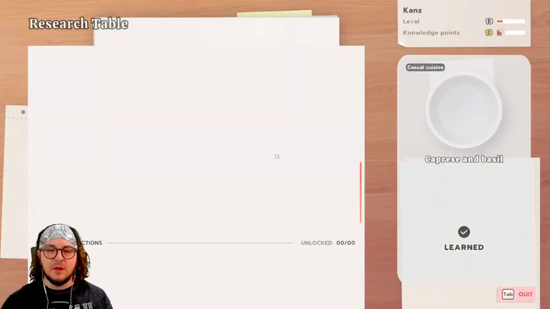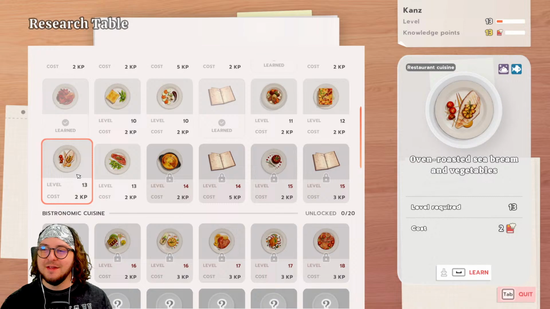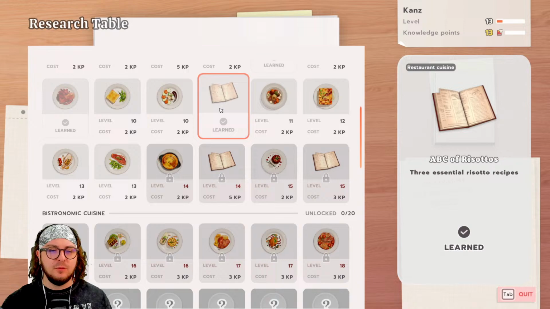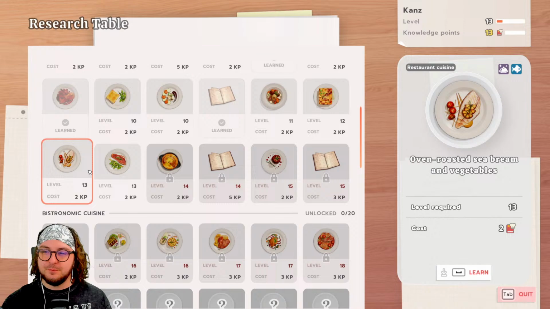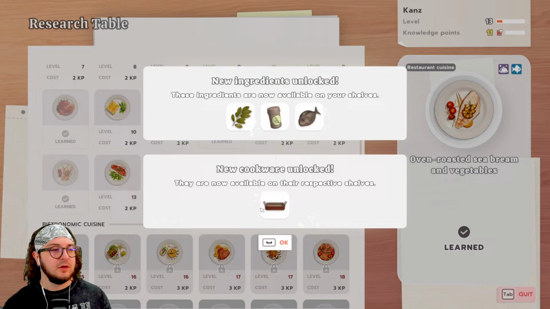Research-wise... Let's see. What do we have here? What is this? Arugula salad. I'm not a fan of arugula salad, but hey, that's all right. Oven roasted sea bream and vegetables sounds pretty damn good. Traditional pot a fool. I'm not a fool. You're a fool. I kind of want to do this one. Yeah, let's do that one. Oven roasted sea bream and vegetables. Maybe that's a new thing we can just jump into right now. Yeah, I think that'd be kind of cool, right? Absolutely.